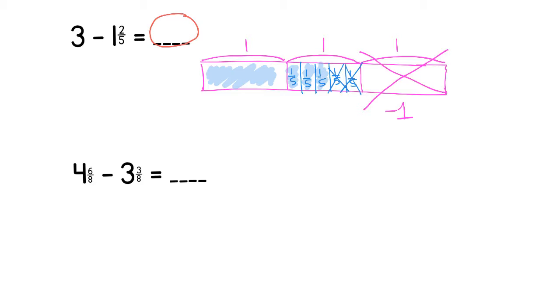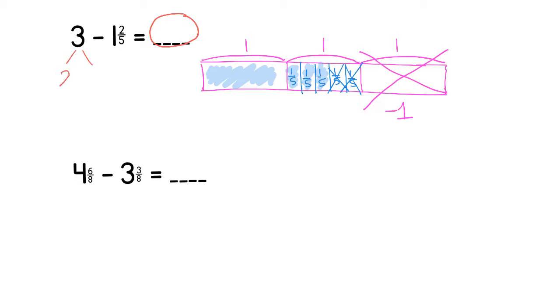So I have 3 wholes, and I want to take away 1 2/5. So my 3 wholes, I know I have to decompose them so that I can take away fifths, because right now I only have enough to take away 3 minus 1. 3 minus 1 is 2, but I still have my 2/5 left over. So I'm actually going to do this a little differently and say, all right, when I have 3 wholes, I want to first take away my fifths.